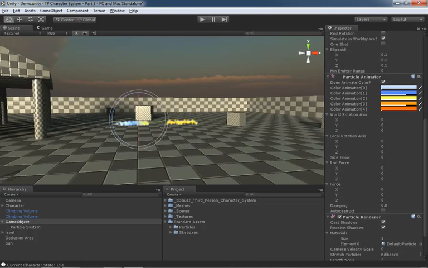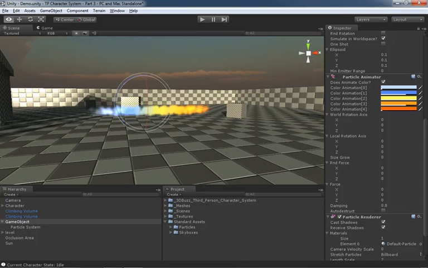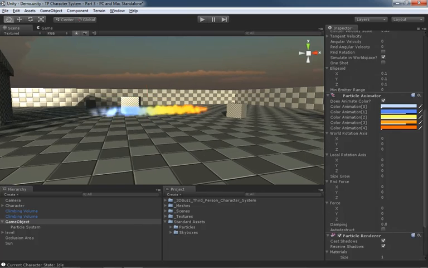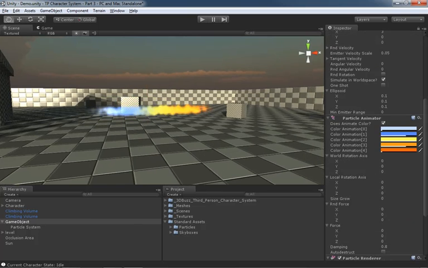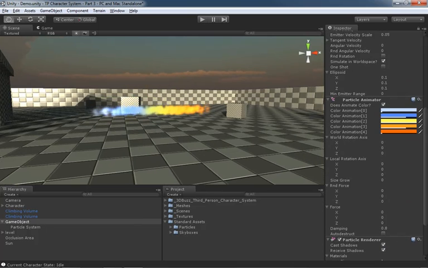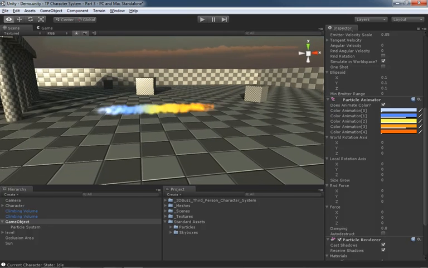Let's go ahead and give a quick demonstration. If we select our particle game object, so I'm grabbing the game object to which my particle system was parented, just so we don't have our annoying particle polygons in the way, I can go underneath either one of our world or local rotation axis properties. Currently, I'm using local velocity, so I'm going to use local rotation axis as opposed to world rotation axis. In a moment I'll go over the difference between the two. So currently I am moving down the x-axis.